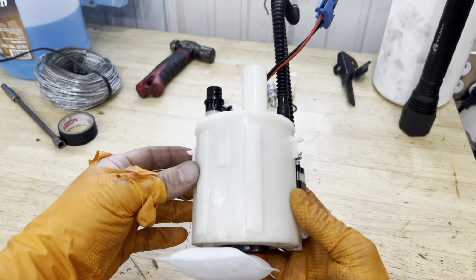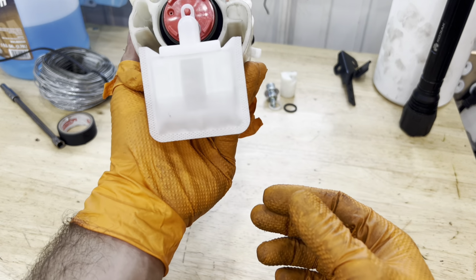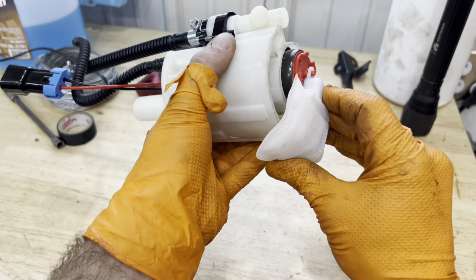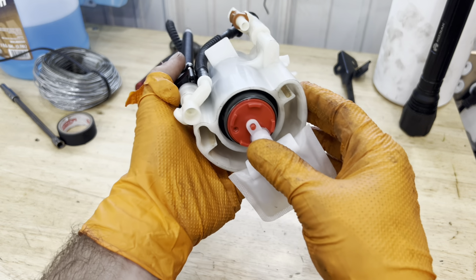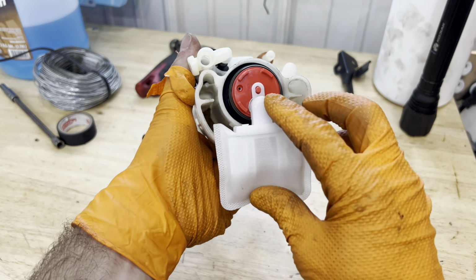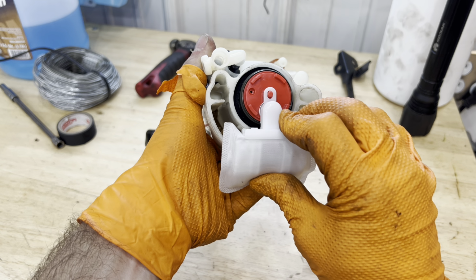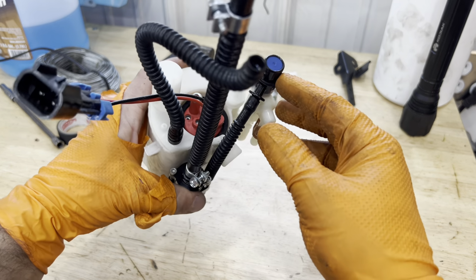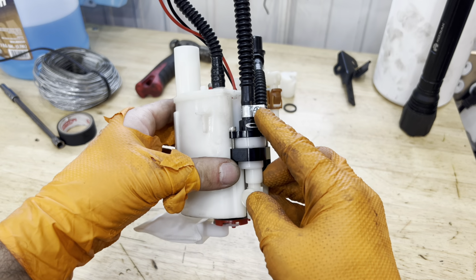Here you'll see it all assembled. It's got the CJ regulator. It's got the pump in it. You're going to have to bend that sock to get it into the basket. Again, go check out Specialty Z. They kind of show you how to do it. But this was the furthest I can do with a stock basket as far as modding it out to fit a 340, which is what that is.